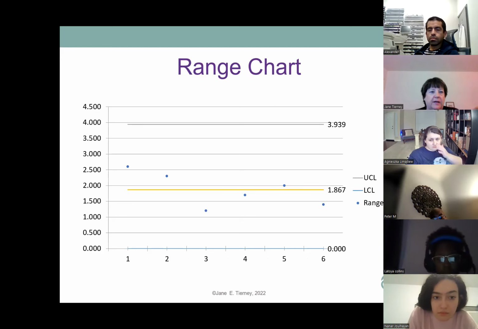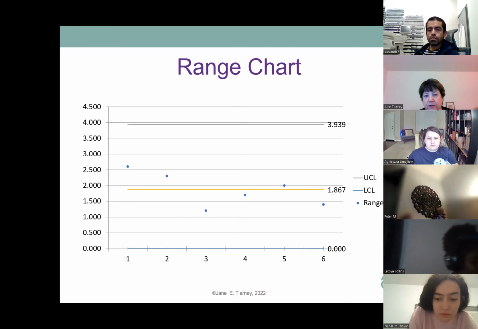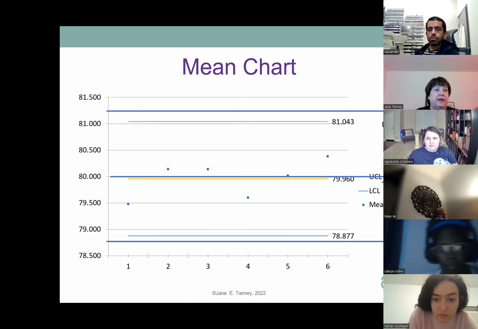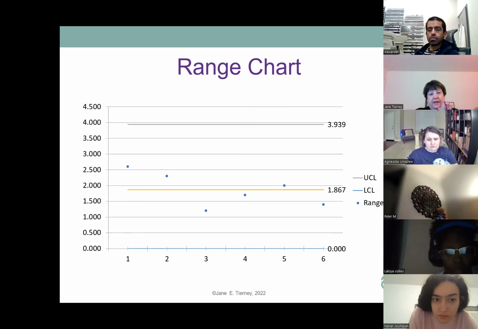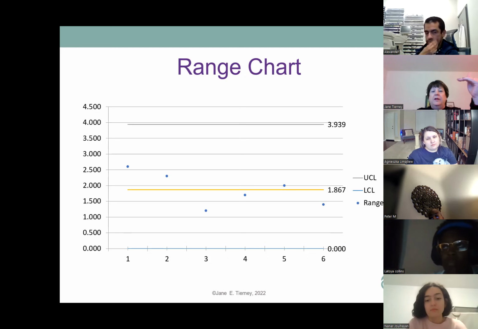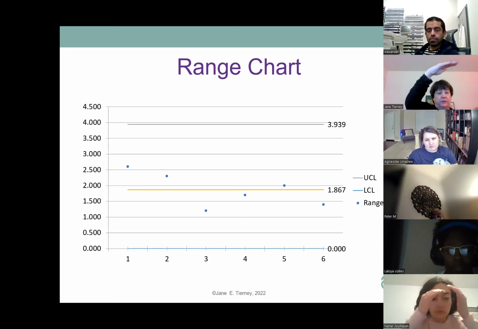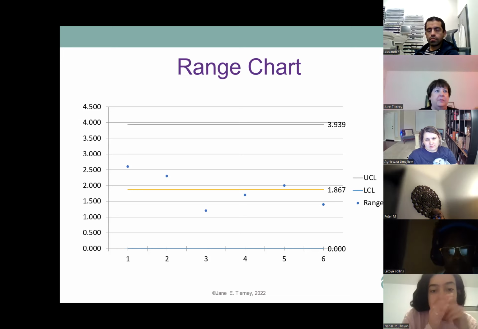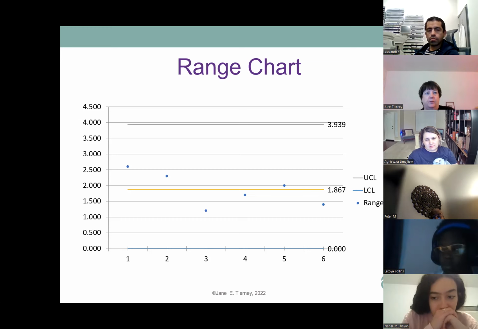So then we also want to look at things, and we want to understand the range. The range is going to be the difference between the high value and the low value in the sample that we took. So in this one, this was our sample one, and the average of the dimensions that we measured there was 79.5. Now in that sample, what's the high value? What's the low value? Let's take the difference between them. That's the range. So it goes from the lowest value to the highest value, and in this case, that's almost 2.5 inches. Well, 2.5 of whatever it is.